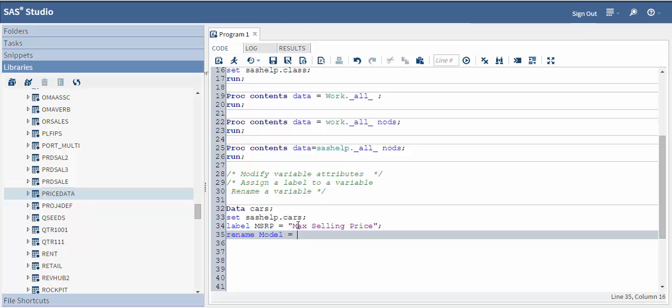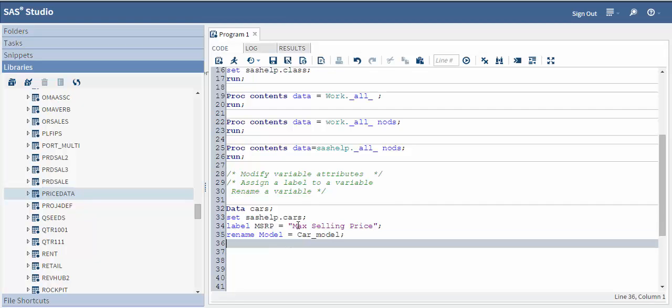So again, when you're renaming, you need to keep one thing in mind, that the new name has to adhere to the rules of a variable name, as in you cannot have special characters, you cannot have a space, it cannot begin with a numeric value, right? So you have to keep that in mind and give a new name to this existing variable name. So let's say car underscore model. I'm just changing it to car underscore model.